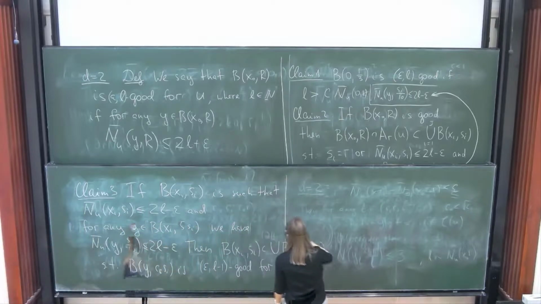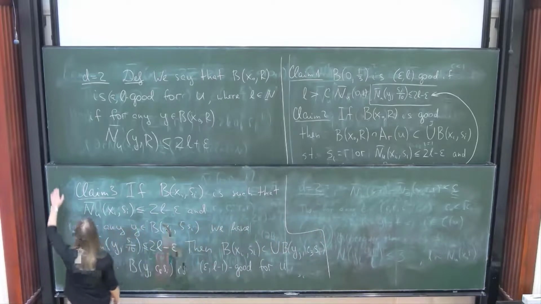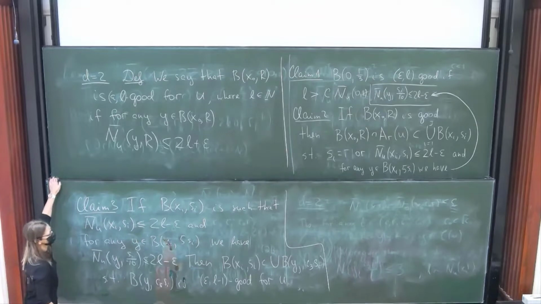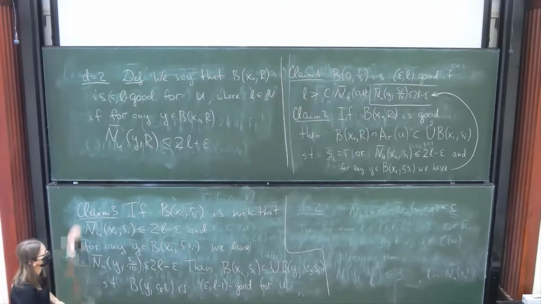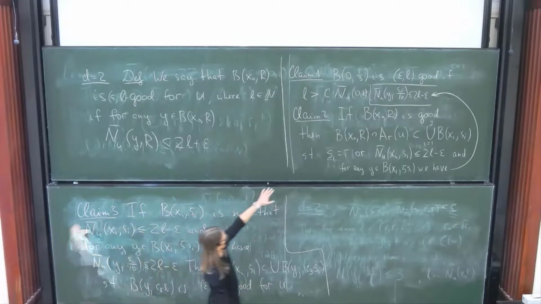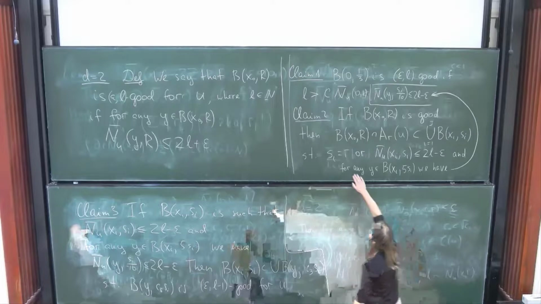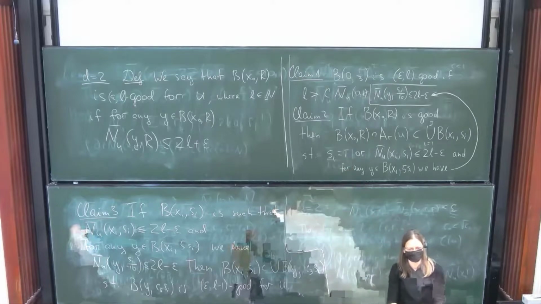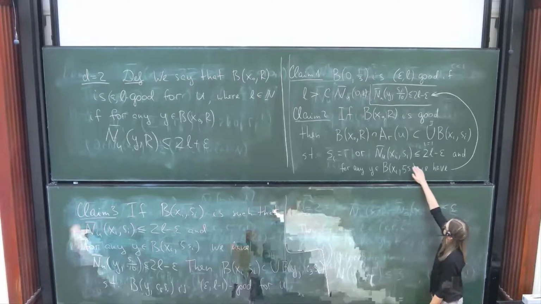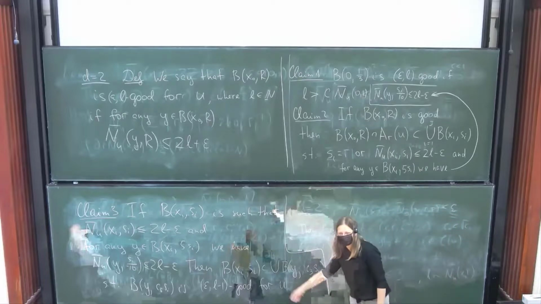And if you now believe in all those three claims and do the math, you will see what happens at the end. We cover our ball by smaller balls. Either we are already on this scale of radius r, and then we leave this ball as it is, or we have balls that are covered by good ones and continue the induction.